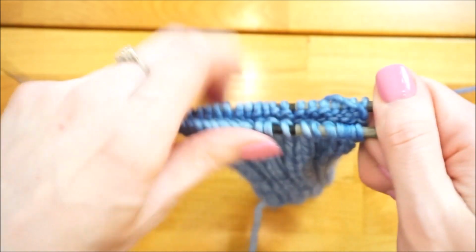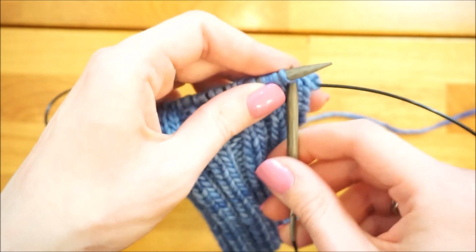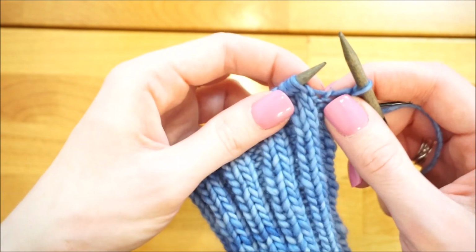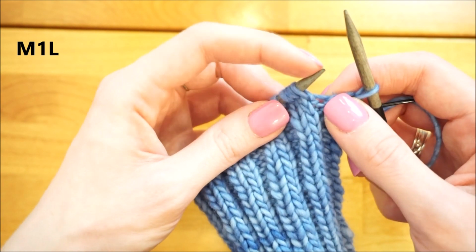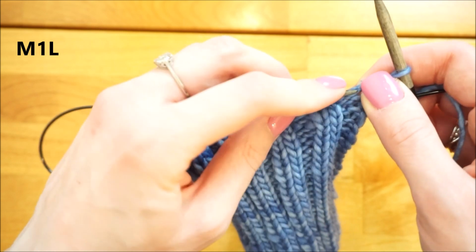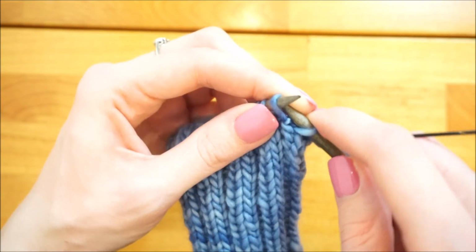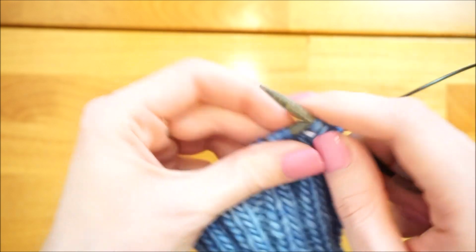So to show you those one more time, we're going to knit 1, make 1 left, so we pick up the bar between the one we just worked and the one we're about to work, use our left needle point from front to back. Then we're going to knit into the back of that loop. Knit 16.